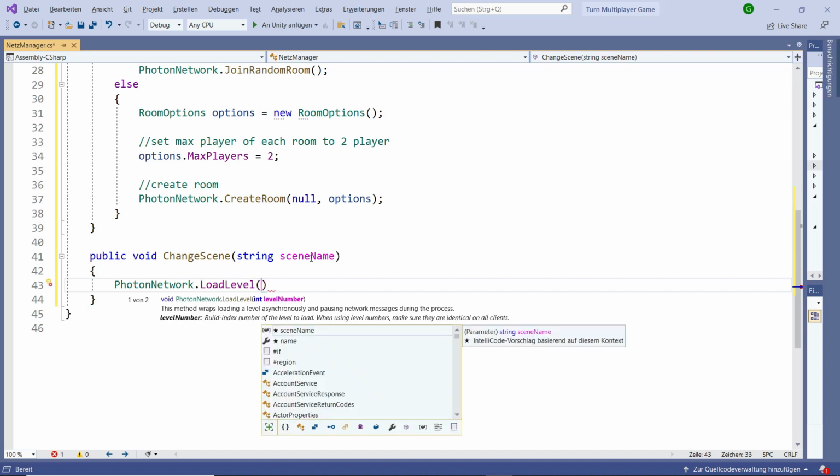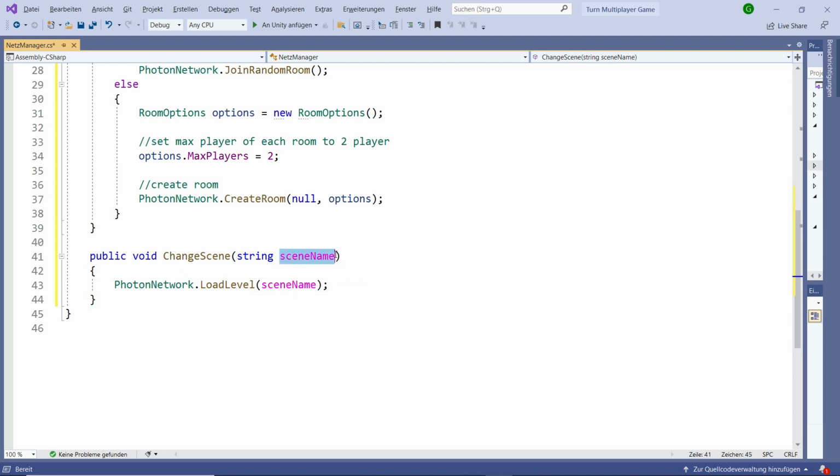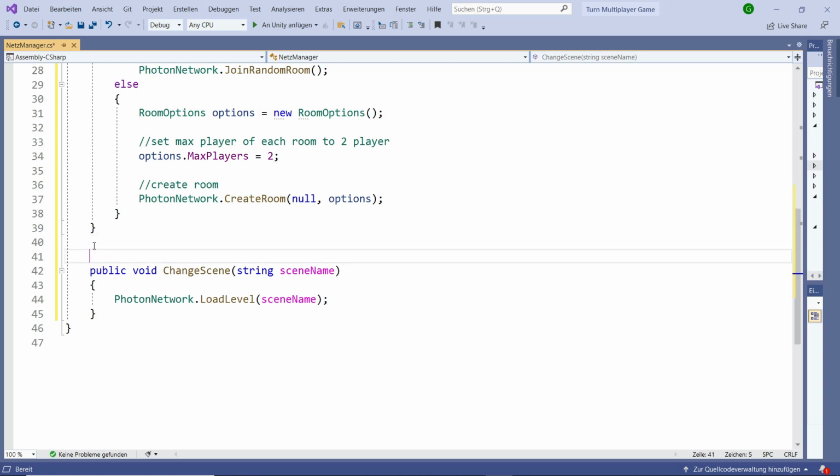The level that we want to load is our scene name. So here we make a parameter, and after that we bring the parameter here. We say we want to load this parameter.